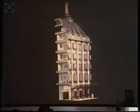I think a lot of people forget that there isn't just one issue, which is low energy. When you're designing a building, there's a whole host of issues like planning, heritage concerns, the economics, the viability of the building, durability of the building, clients' requirements. And you can't just isolate one thing and make that dominate the design. You've got to keep all the balls in the air at the same time.